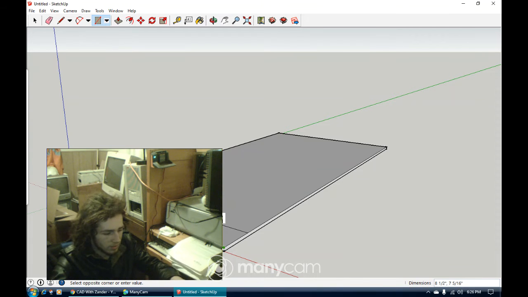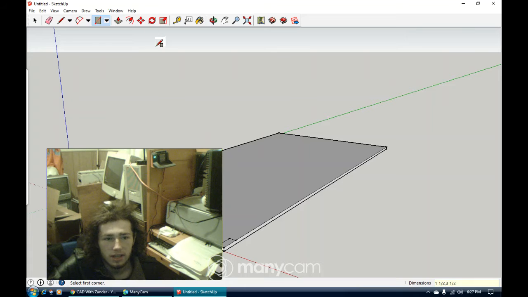Actually, you know what? Let's make this a little more accurate. So let's do 1 space 1/2, comma, 3 space 1/2 rather. And as you can see, that creates a 2 by 4.